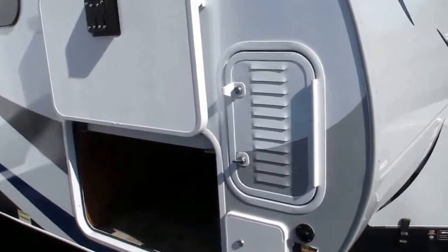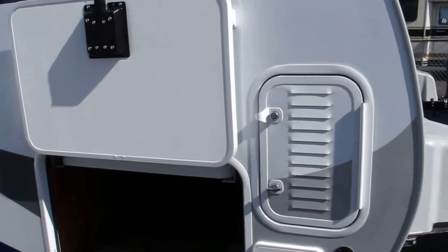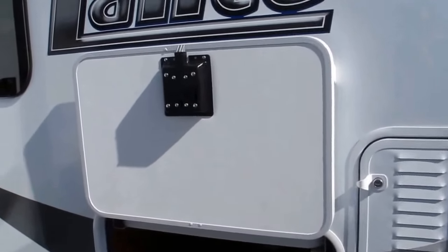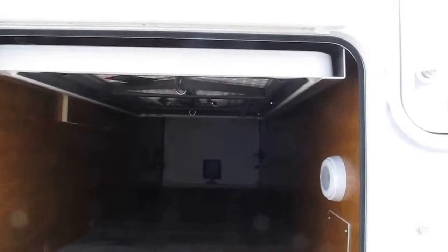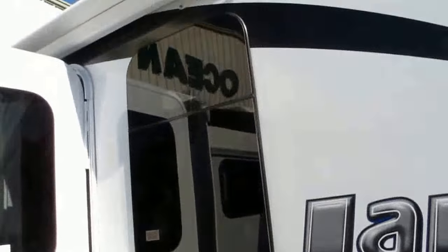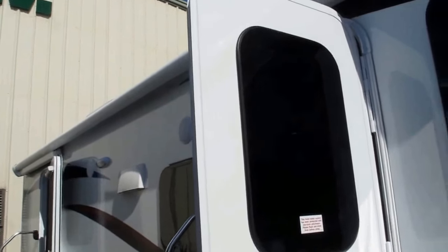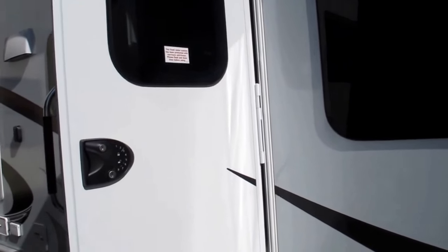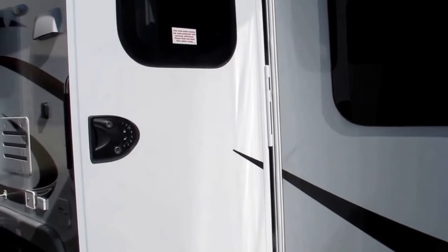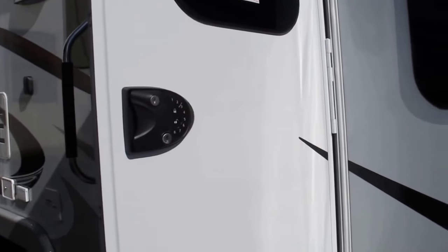Lance has also introduced the ability to have two batteries instead of just one. Usually they mount on the tongue, but these are actually in-house. Magnets are holding up the slam-latch doors in the pass-through storage area. It also has a picnic table for outside. You can put it underneath your smart awning made by Carefree of Colorado, which will automatically retract itself if it gets too windy outside — one less thing you've got to worry about. You fall asleep in the afternoon and the wind kicks up; you don't have to worry about your awning snapping off the side of the camper.